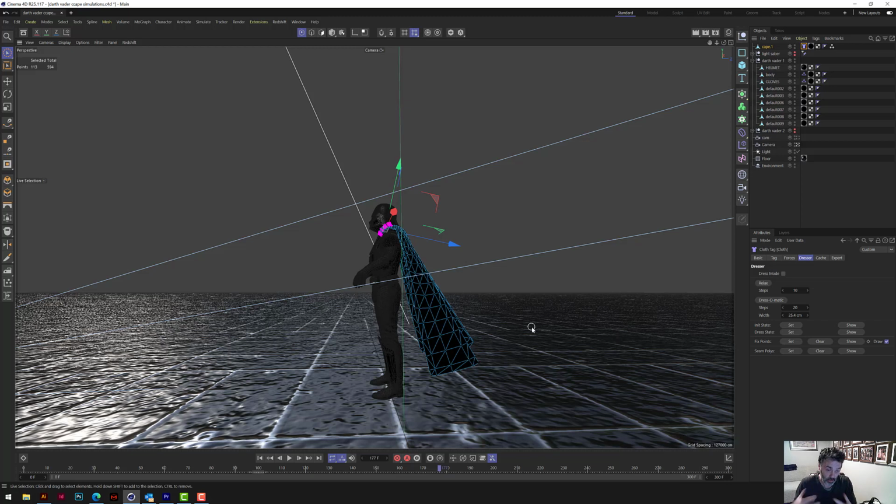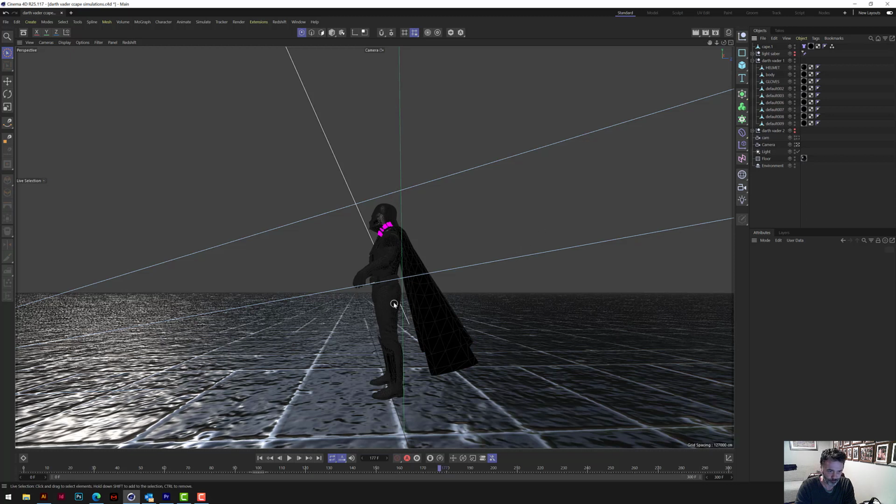So as the cloth takes effect, it will drop around the character. Now, one thing I've left on here, which I will take off and then I'll show you what I've done, is the body, which I've labeled body here.